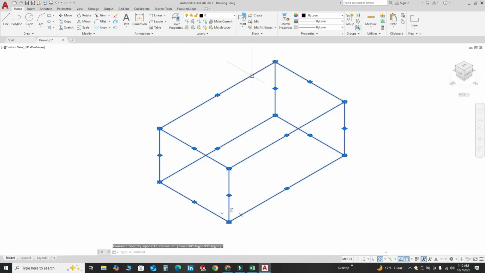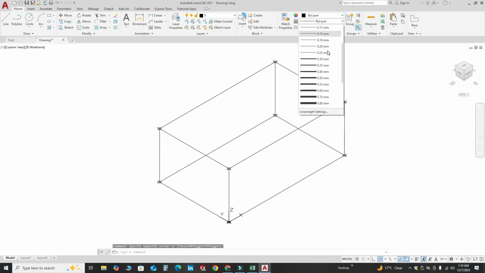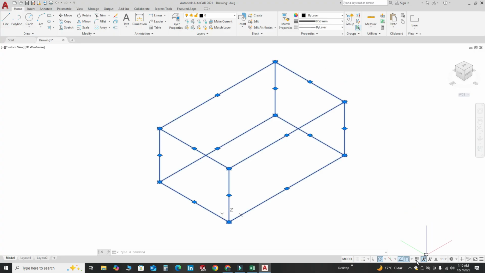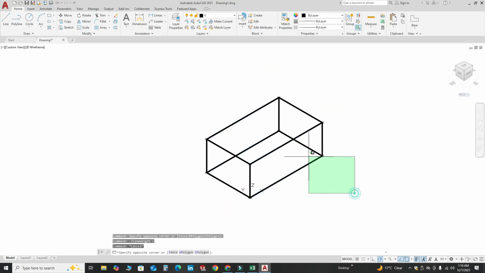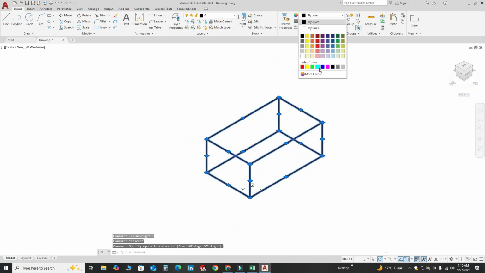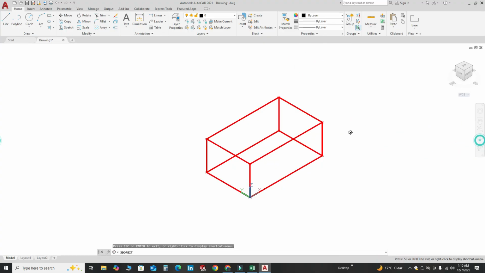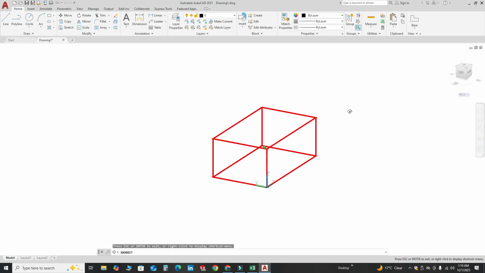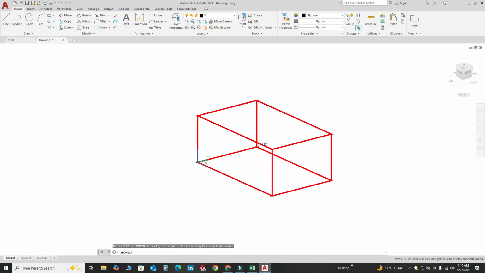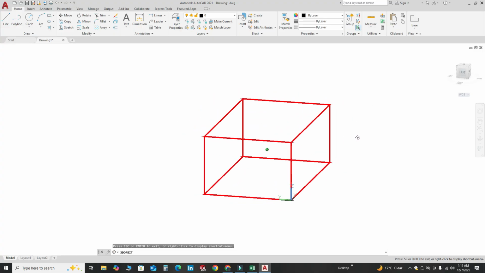Let's change the line weight, let's say 5, and I will turn on line weight, and you can change the color to, let's say, this one. Okay, so that's how you can export coordinates from Microsoft Excel to AutoCAD.